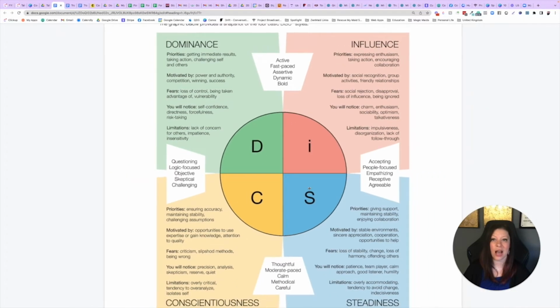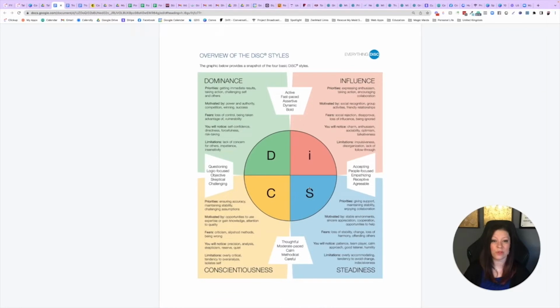Now, as I said earlier, I personally have better success with C's and S's. What I have personally found in my cleaning business is that the D's are the ones that are pretty assertive. They're the ones that will maybe cause some drama with the ranks. Also, if you ever have had a cleaner try to steal your clients and start their own business, chances are they're probably a D. That's where a lot of entrepreneurs live, is in the dominant category. So just throwing that out there. Not everybody's like that, but that is technically a dominant trait, to be an entrepreneur.